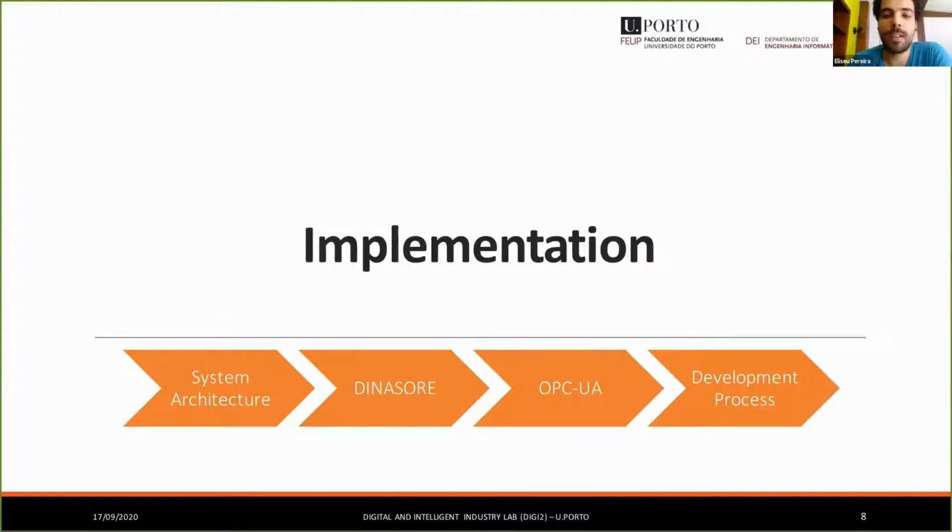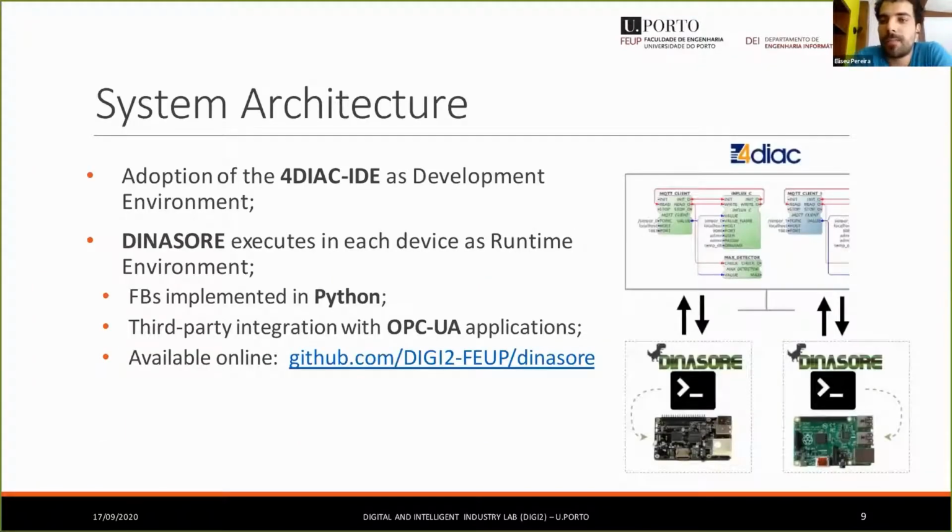Regarding the implementation of the dinosaur itself. Basically, in the architecture that we have in the dinosaur, we adopt the IDE, the integrated development environment, to draw our pipeline. And then we have integration with the dinosaur, which is a runtime environment that executes in embedded systems or, for example, other kinds of computers.